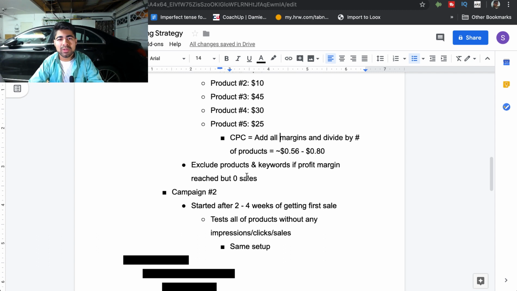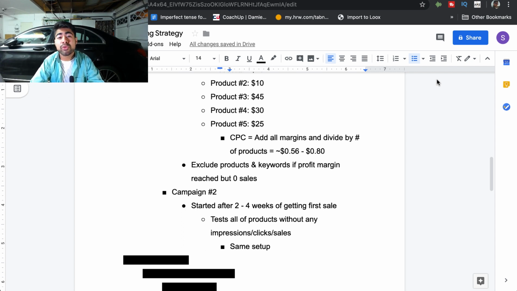What happens with Google is the specific products which are getting the highest amount of monthly searches or the highest amount of traction, or for those products which you are winning auctions for, Google starts to allocate a large portion of your budget and your bid towards those few products. And when that happens, those few products start hoarding all of your Google Ads campaign budget. This means all of the other products inside your campaign are not fully tested. Oftentimes, a lot of the products will remain at 0 impressions and 0 clicks simply because they're just not getting a chance to be shown.